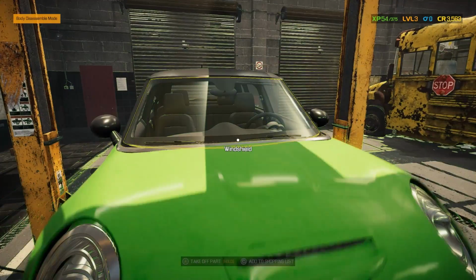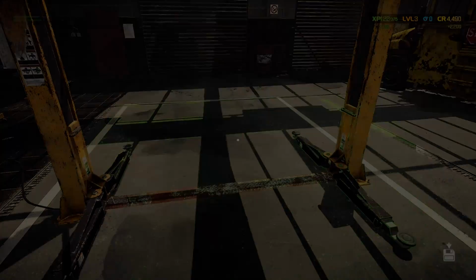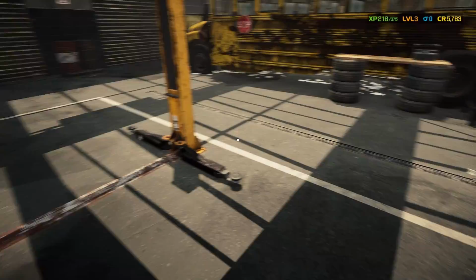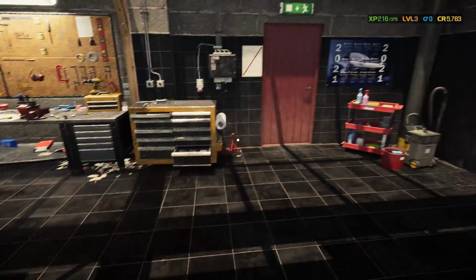Let's go ahead and close the hood, check our car status, and look at this. The job is finished. There it is, ba-bam. Job is finished, the car is gone. We now have 5,763 credits, and that is awesome. We did get a chance to buy the tablet.